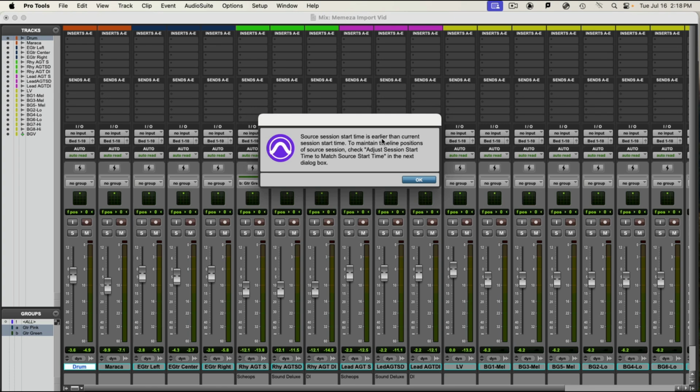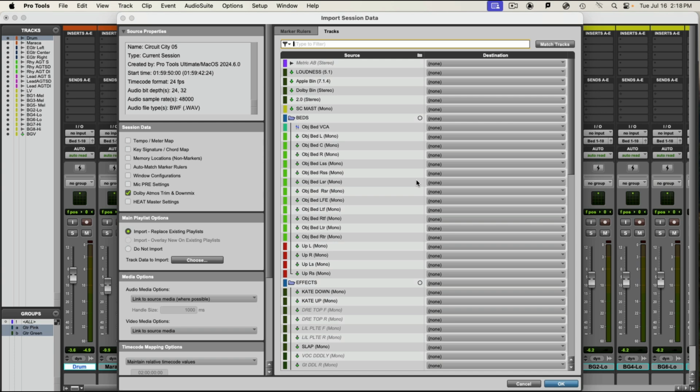It may warn you that your sessions are in different places on the timeline. That doesn't matter. We're just importing aux inputs. Now, this window got completely updated in the summer of 2024, which is just a couple weeks ago. It looks great. It's now in color, and you can see inside folders and all that sort of stuff. Don't need to use any of the fancy new features. We just need to import tracks here, and you're going to import these three headphone masters.